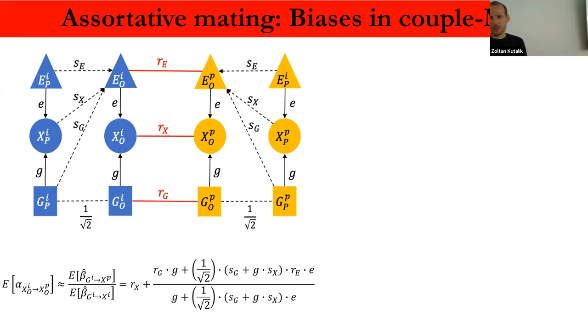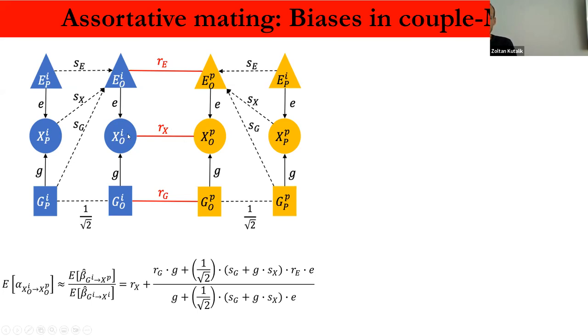Of course, the reviewer asked, okay, this is all biased. There have been many papers showing that if there's assortative mating, MR is not working, MR will be biased. So we developed a specific model, which to our knowledge nobody has really looked at in this specific setting, where we have an exposure in an individual and the outcome is the same phenotype in another individual. We are trying to assess some possible violations of MR, not all, just some that we could think of. So this trait has a genetic component and an environmental component. Now there is assortative mating for this trait.